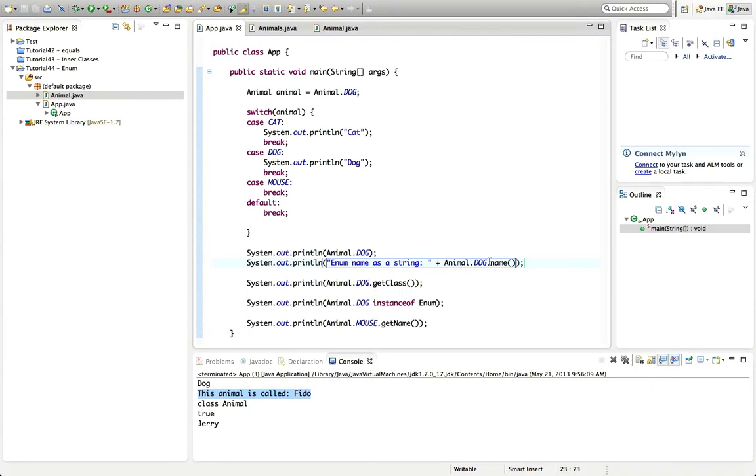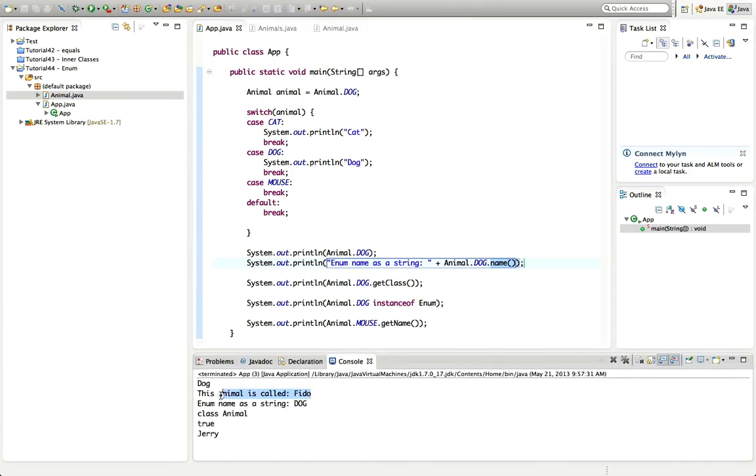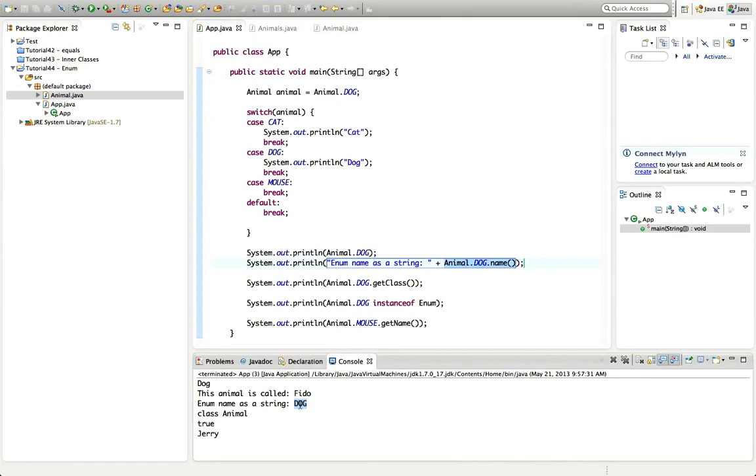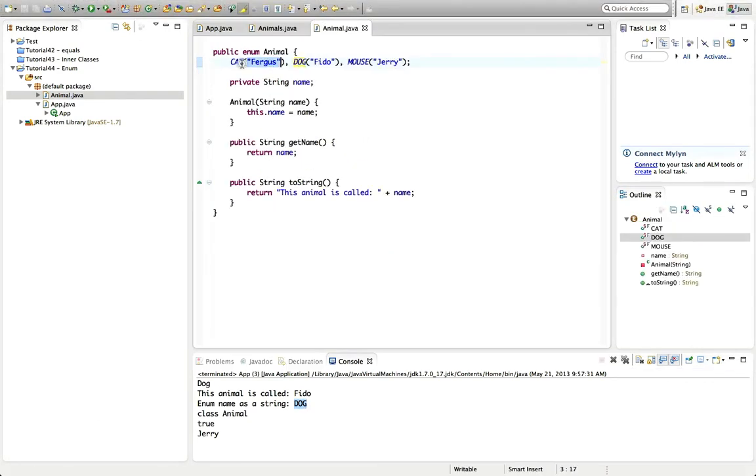This is a special predefined method inherited from java.lang.Enum called name. And if I run that, so this animal is called Fido, but the actual name of the enum, as a string, is DOG in uppercase, and that gets me this value here, and that's very useful.